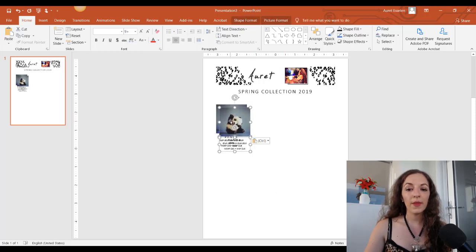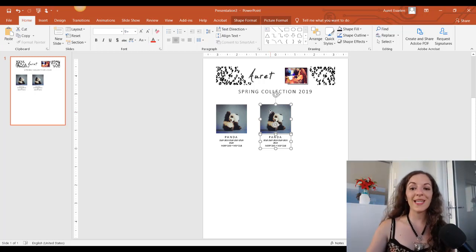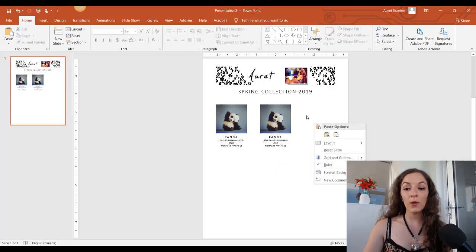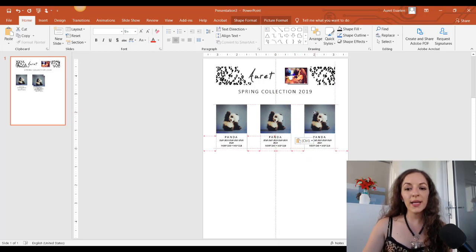So right here. And then it's going to paste the same thing, and then I can easily move it into place. And because I'm including 3 products on a row and 3 products in a column going down, because that's 9 products in total, I'm going to make sure that I have it. So I'm going to do the same thing here. Copy, right click, copy, and then right click anywhere, go paste, and then make sure it snaps into place and everything is centered.